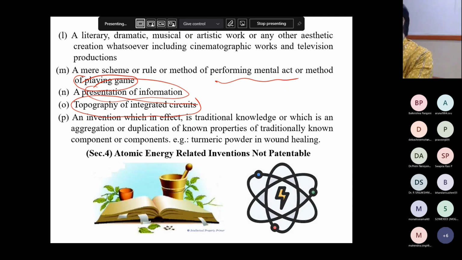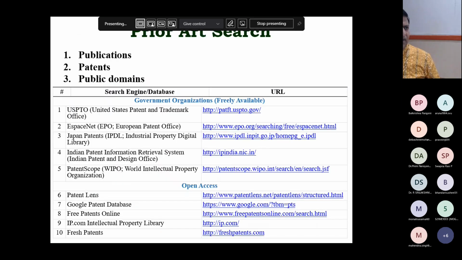And then two more important things. Anything which is related to defense and atomic research, you cannot patent. So when you file a patent, you have to give this declaration, and then it goes to the Ministry for clearance. So atomic related or defense related things are not patentable. That you should remember. So whenever you do, particularly if you're dealing with electrical engineering products or submarines, you may have to think about this clearance, whether you require the clearance of atomic energy.